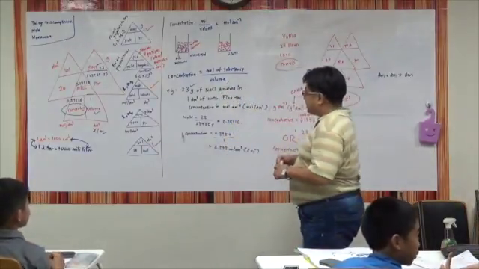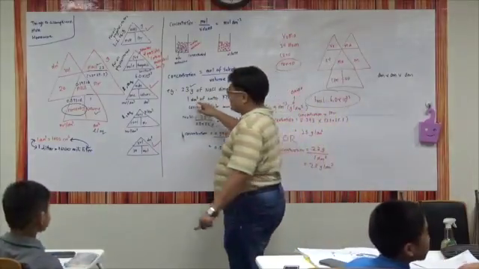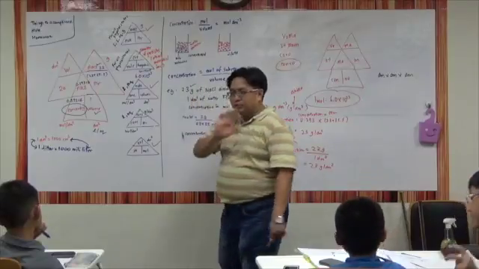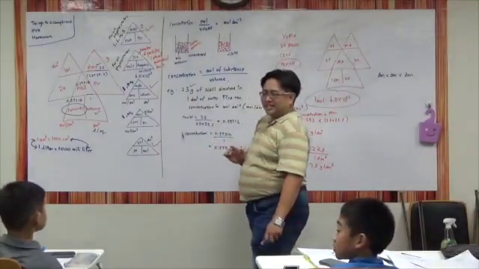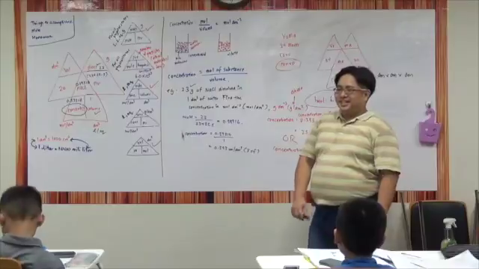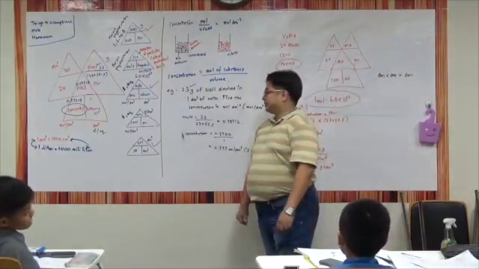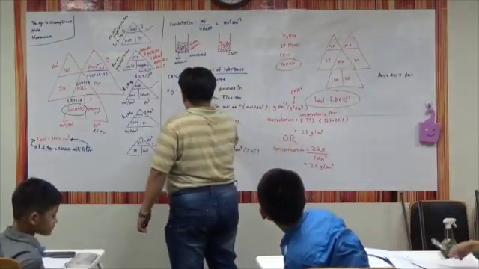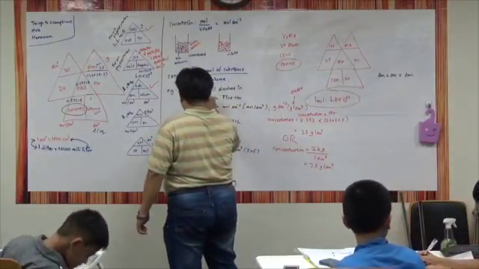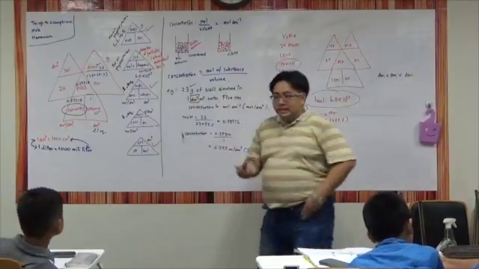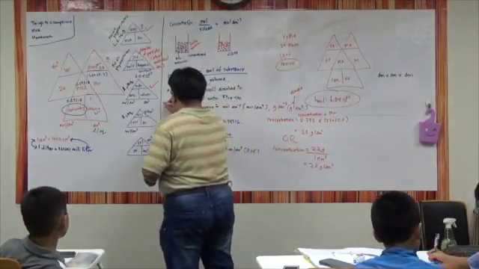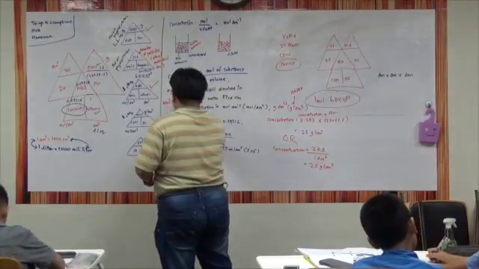So just remember that this is just a unit. Don't get this confused. This 3 has no effect whatsoever. This is just a unit. That's why I personally like to use liter, because liter doesn't have a 3, so it's not confusing. So actually this 1 dm cube is 1 liter.